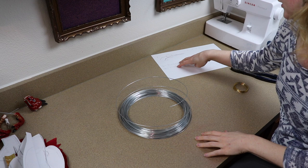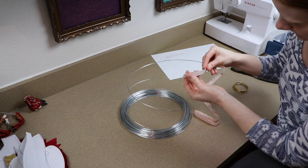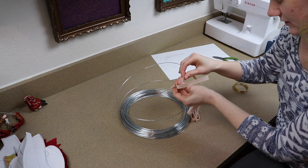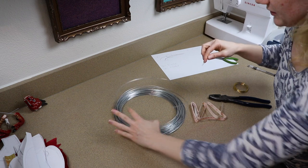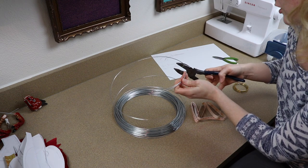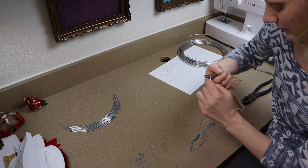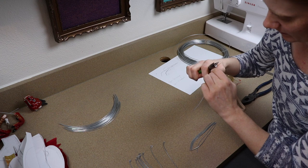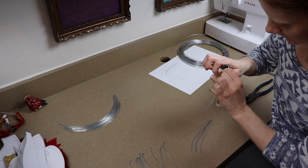I redrew a basic guide on what to do so I have a rough idea of the size. The first thing I'm going to do is cut six-inch wires — these are the middle toes, so I need to cut 16 of them. I'm trying to make them all roughly the same size so I don't have to worry about them not matching, and if I mix them up they can go to any dragon. I also have to bend all the wire tips for the toes because we're doing rounded ends instead of claws.